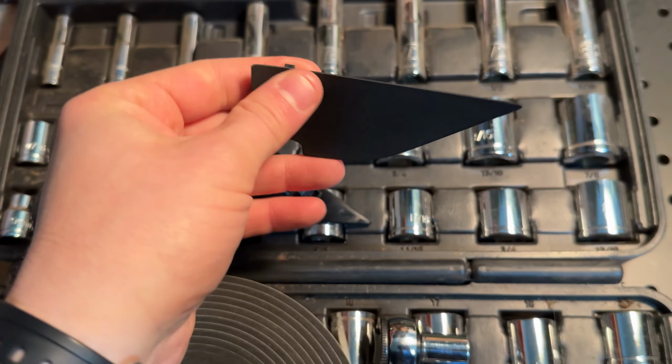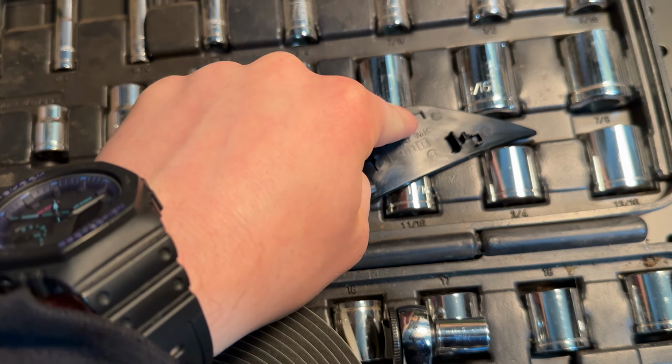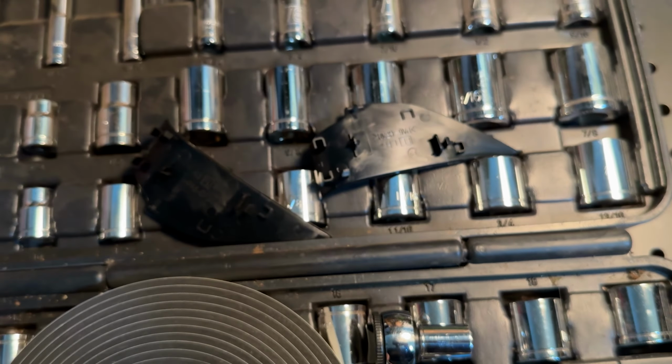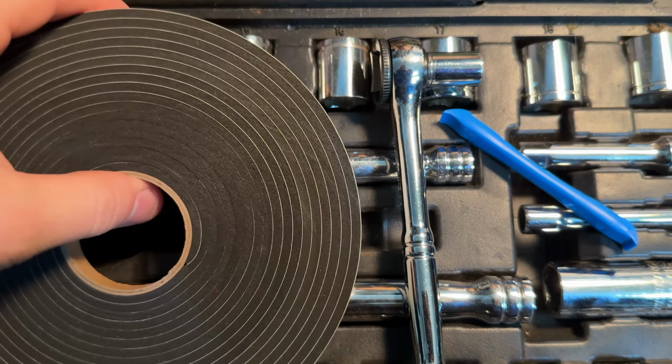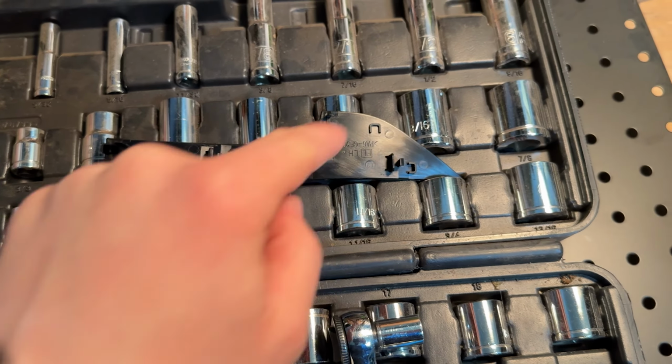No, this is the driver's side. It doesn't matter. Anyway, the screw is covered about right here. So that's where I'm gonna put the foam, since I know nothing is tight tolerance at that point. I'm gonna do the same thing on this side and then put them back in the car.